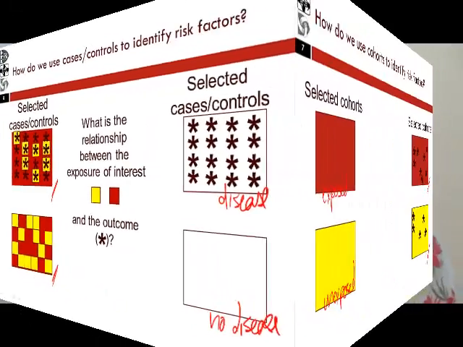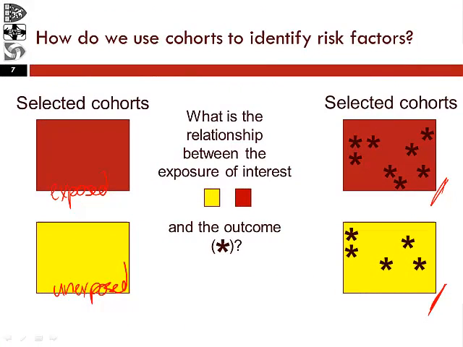What about a cohort study? Is a cohort study good for a rare exposure or a rare outcome? A rare exposure. So if something does not happen very often, I don't want to just do a random sample and hope that I find enough people with the exposure. Instead, I would try to find as many people who are exposed and put them in a group and then follow them to see what happens to them later on.